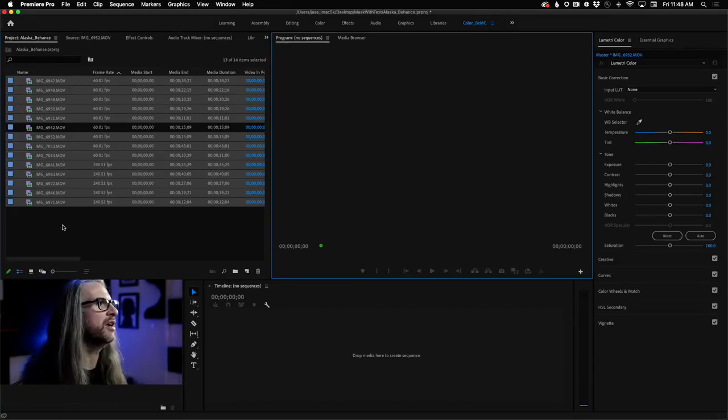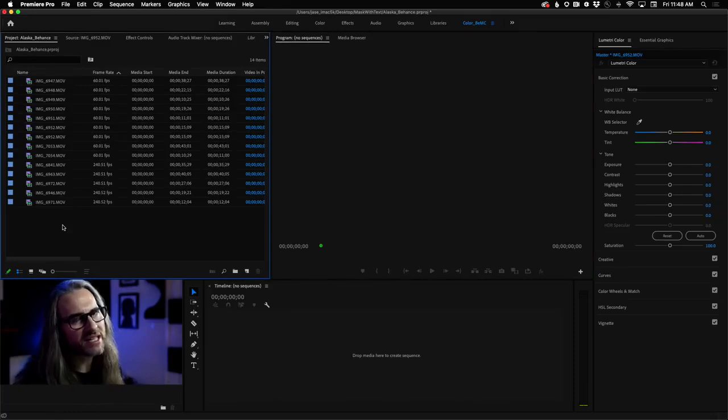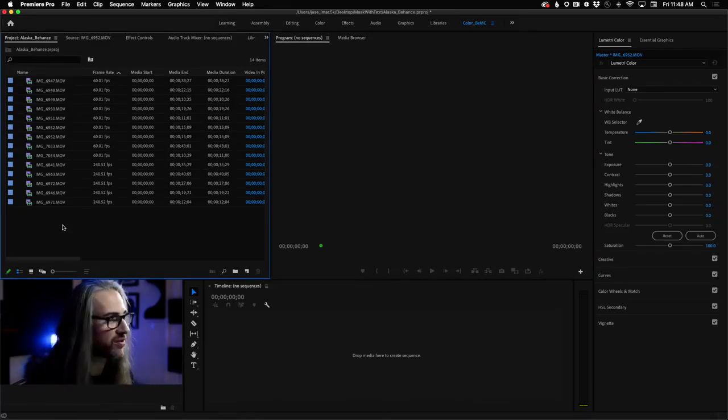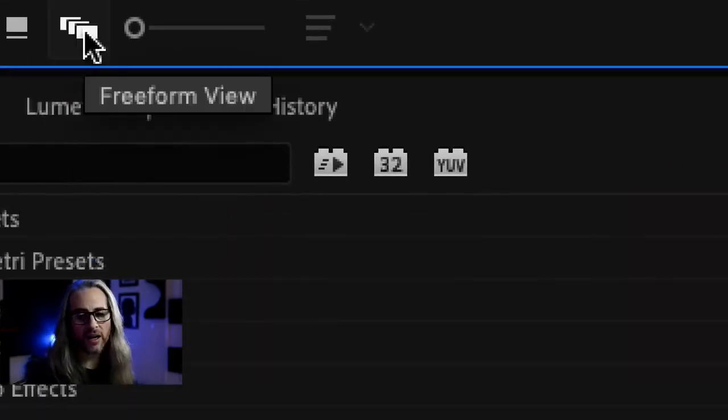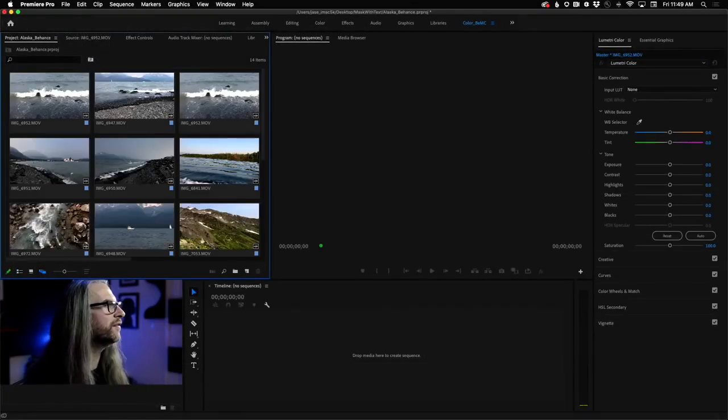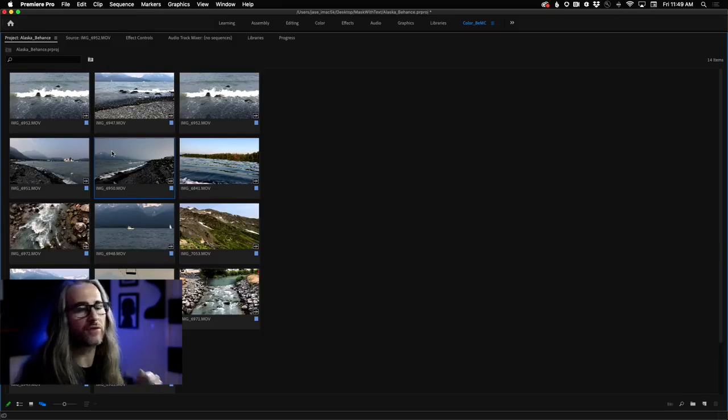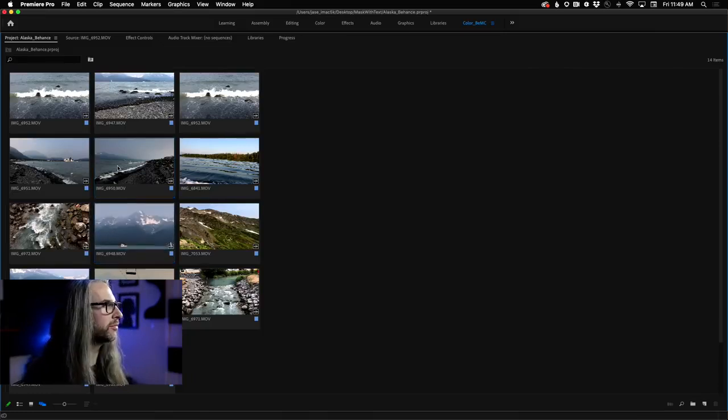Great. Okay. But we're still looking at that list view. Kind of makes it hard to make our selects and, again, begin assembling our timeline. So this is where now we're going to change the view to something called Freeform. Freeform is this button that you see down here. Now this was actually introduced last year. And when you click on Freeform view, Freeform is just that. Now I'm going to hit my tilde key to go full screen. Of course, in lieu of the tilde key, I could also just expand the panel if I wanted to.